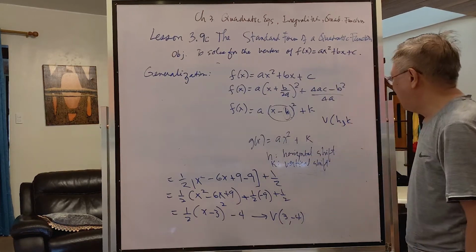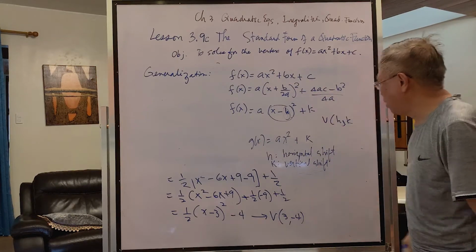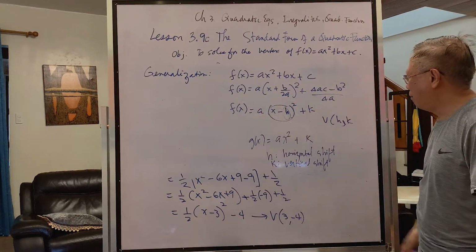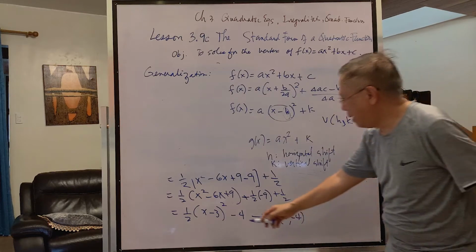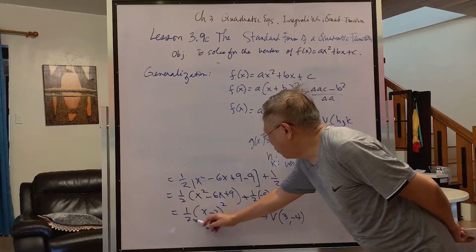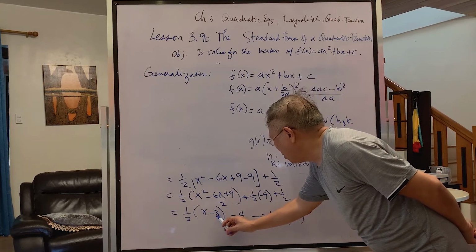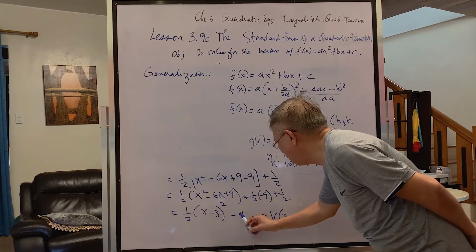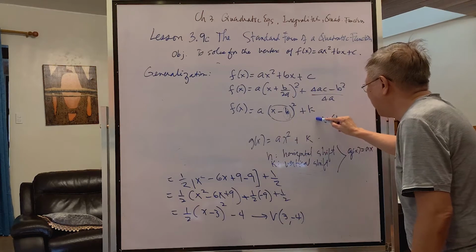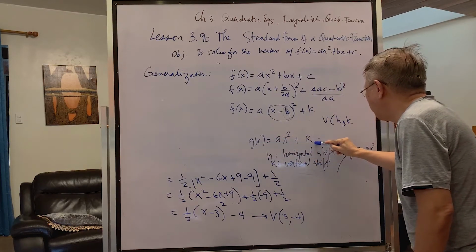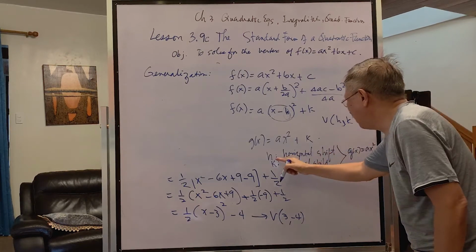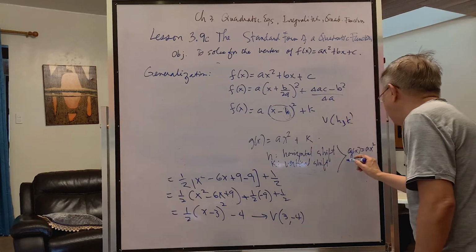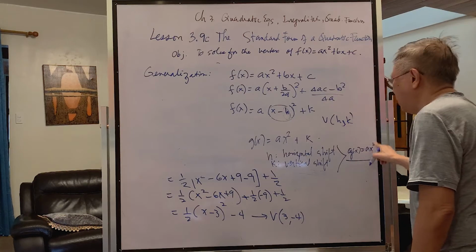So it would not be difficult to graph any quadratic function for as long as we are able to write the quadratic function in this standard form. And we can just read out this one. For example, here, the graph of this one will just be shifting the original graph 3 units to the right and then 4 units down. The graph of this can be derived from the graph of this by having h, the horizontal shift, and k, the vertical shift from the original graph g of x equals ax squared.